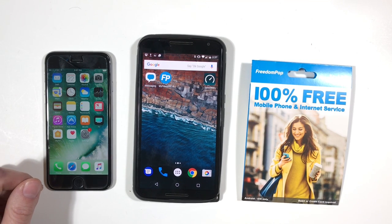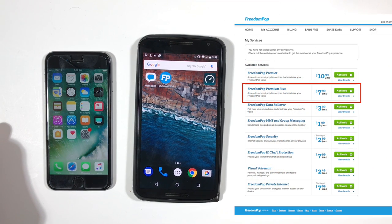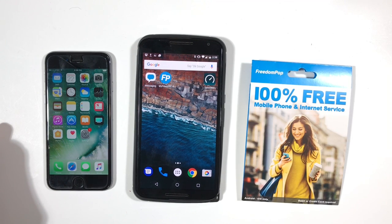It's been a bit challenging for me to describe and explain the FreedomPop service. The plans have a lot of options when you sign up for the free trial, and it wasn't clear to me what was included with the 1GB LTE plan and what was a premium service. For example, it wasn't clear to me that MMS picture messages and group texts are a premium service. When I did my review, I was actually enrolled in a trial of the $8 FreedomPop Premium Plus service. That service bundles MMS and group text, visual voicemail, and rollover data.